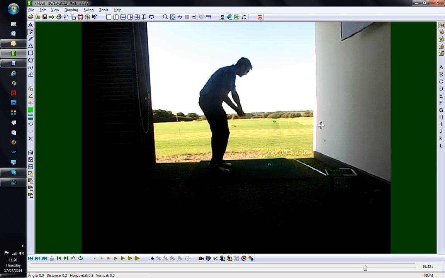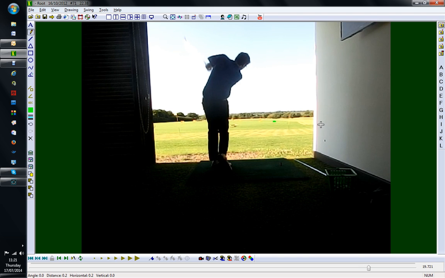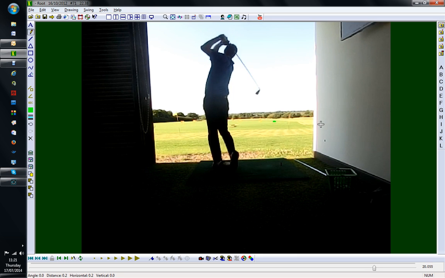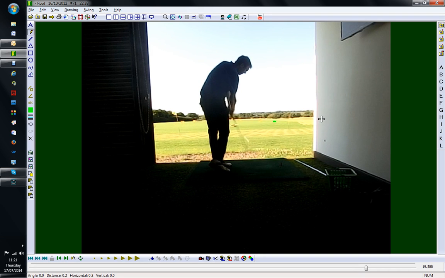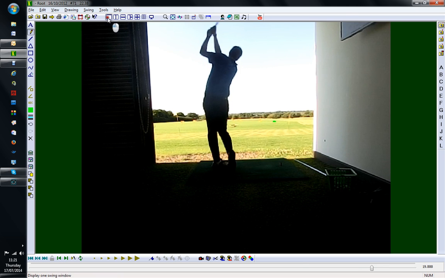Just draw a little dot on it there. So his club's passing through that point. As he's coming through, he's exiting miles off to the left hand side. So just roll that a few times. That's a big old over the top move, smothering the ball left, bigger stick gets out, and he's hitting these big slices. So let's look at the improvement.